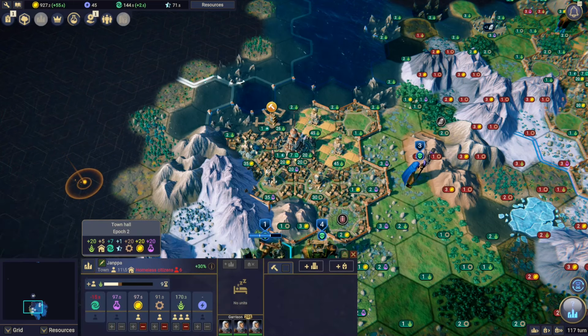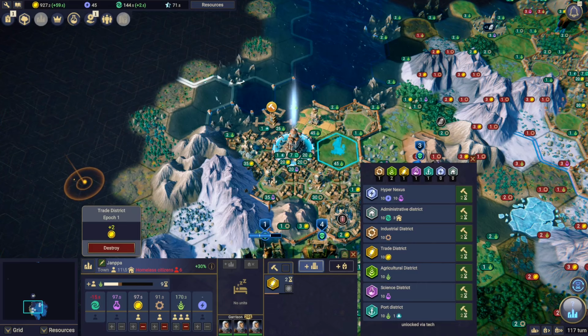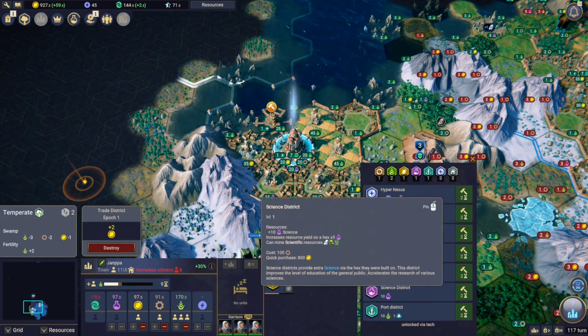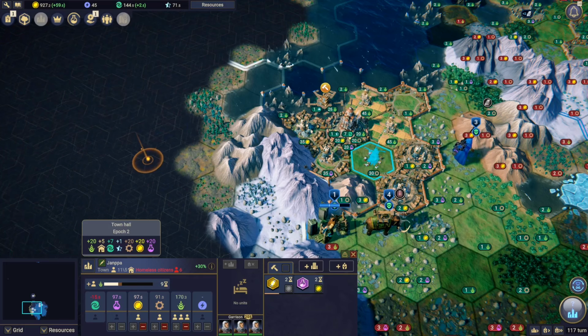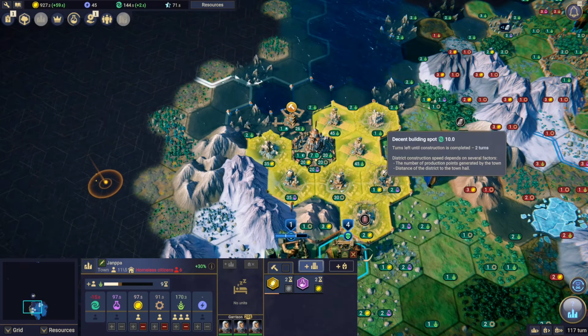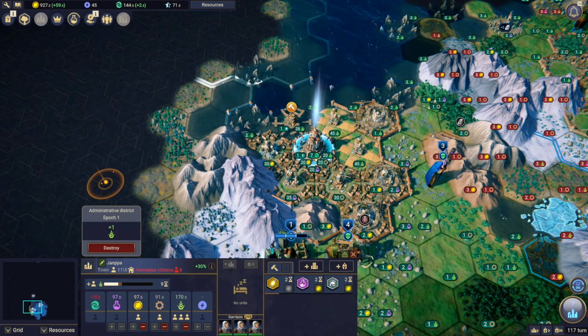Let's see. Alright, trade, it's going there. What are you, science? Okay, let's put science in. And now this town should start growing crazy amounts. I do need an administration building though, and no matter where I build it, it's going to be bad, so I'm going to build it here.